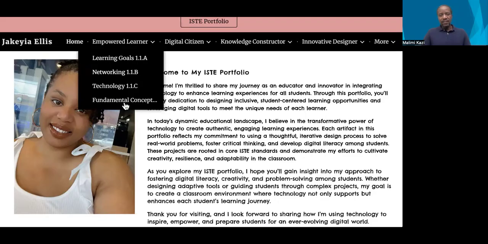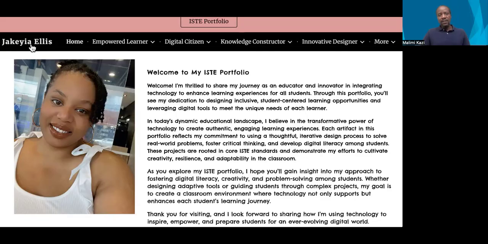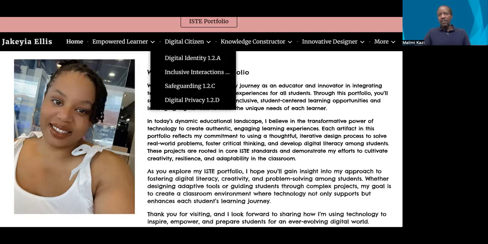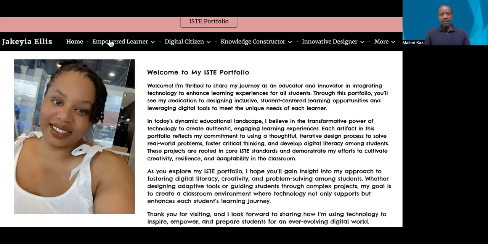So you see, for example, for the first standard, there are components. Now, this is the organization I want to see. As I mentioned previously in some of the assignments, the menu can be on the top, as you see what she did here, but also it can be on your left.